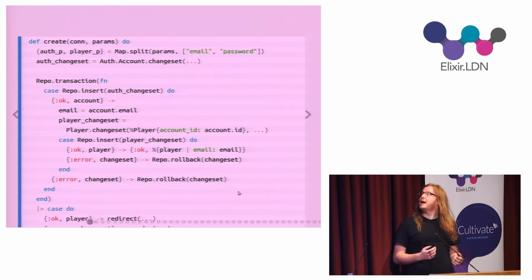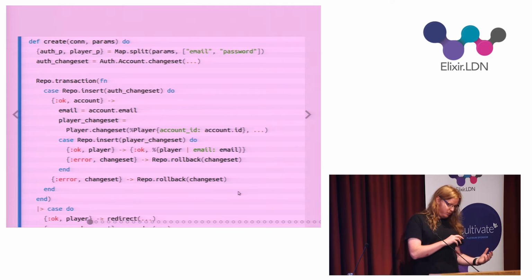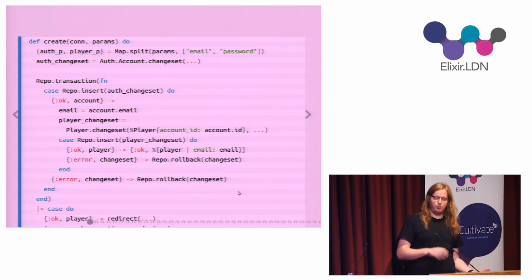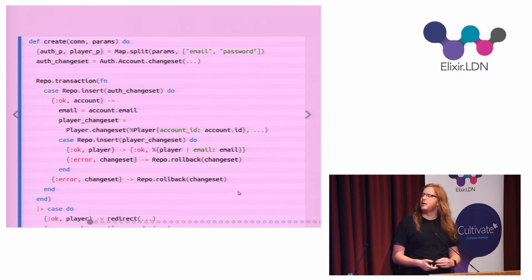I like to do this split in my application because you've got this internal representation of a user or player, which is what you use for your foreign keys for the games and the challenges. But then you've got authentication, which is separate. If you split this way from the start, when you want to bring in a new authentication mechanism like, I don't know, OAuth or LDAP, you can do that pretty easily, and all your foreign keys will still work, so you don't have a massive update to do.